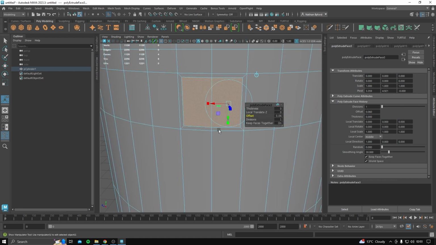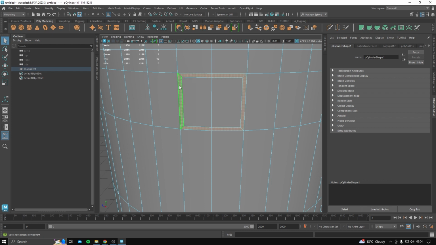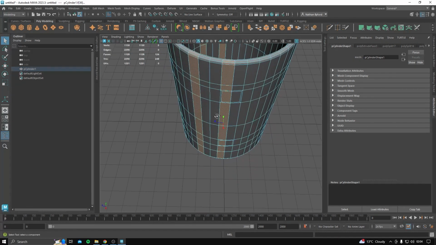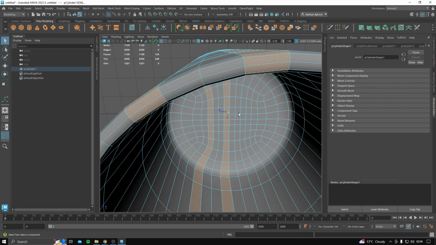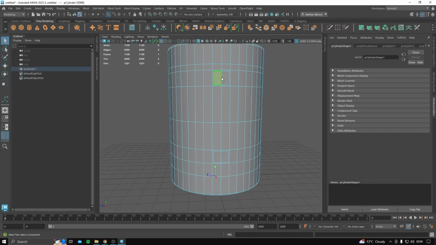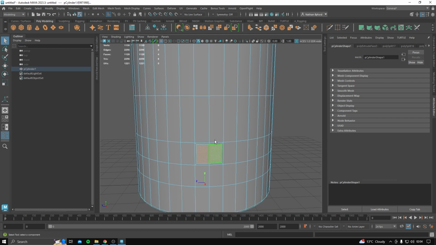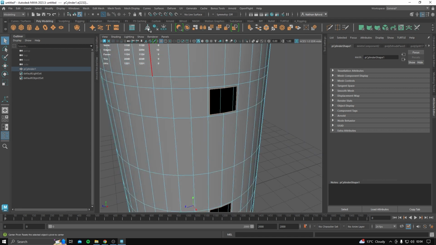If you go like this, and we do that, you may be asking why we've done that. It's basically to keep the topology a lot nicer. So you can see that this loops around here, and it still comes across there, and it still goes down there, so you're basically keeping the topology nice. The reason that this topology is a bit weird is just because of this at the bottom. That's why we did this on the inside. But you can see how keeping this and turning the offset, if we go back and redo this, we've been given these extra edges now around the side, which are going to help for when we bridge it.